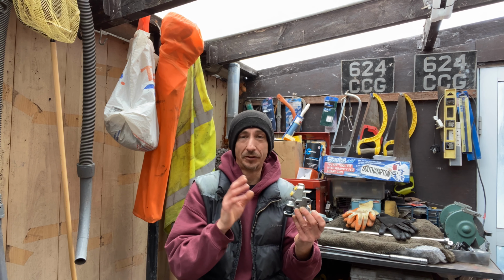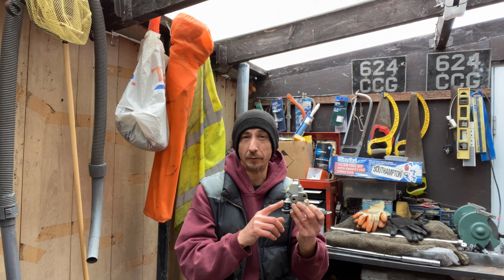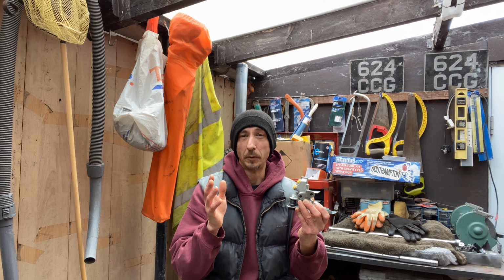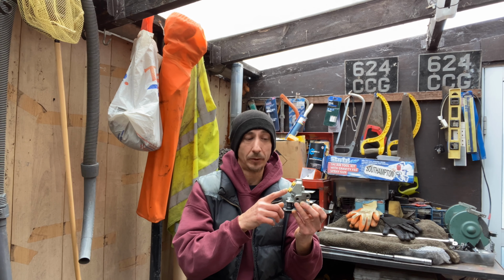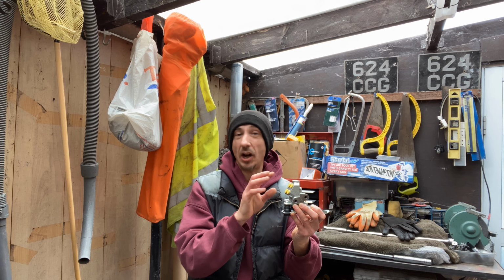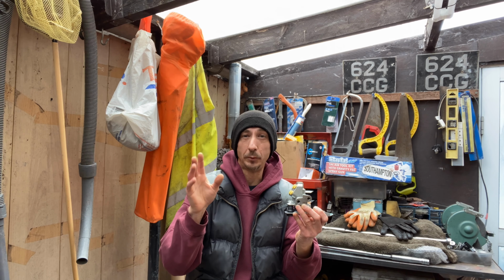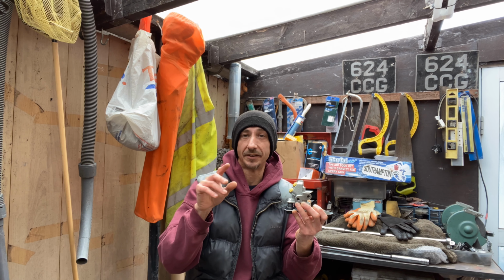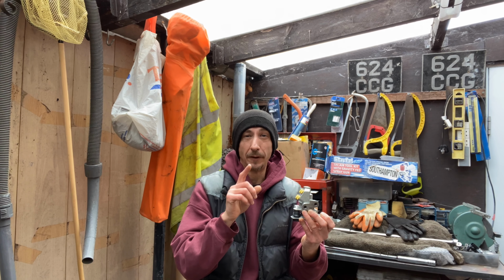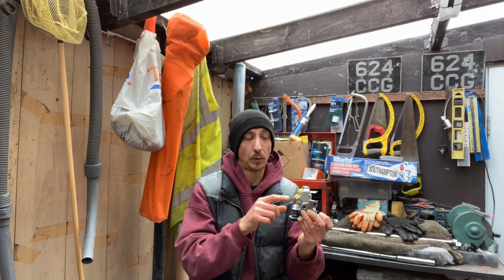Because this is a daunting job, if you're not familiar with brakes, potentially you could be stranded, your brake lines could snap whilst undoing the old brake lines. I have pre-soaked all my ones out there. I've been soaking them over the last few days with a bit of WD-40. Every day I've gone out there, sprayed them up, making sure that they're staying nice and wet. Hopefully to reduce the risk and the chance of snapping the brake pipes when we undo the unions.